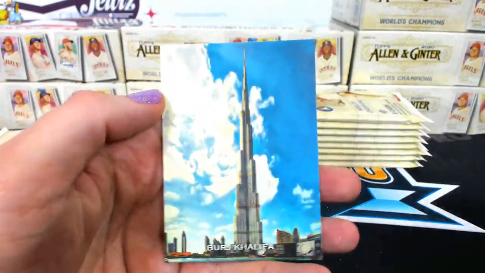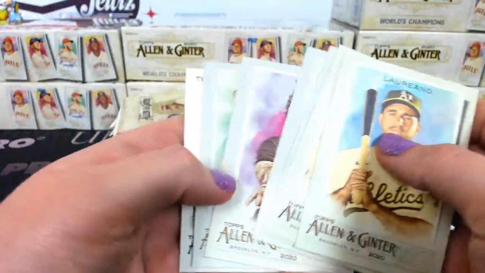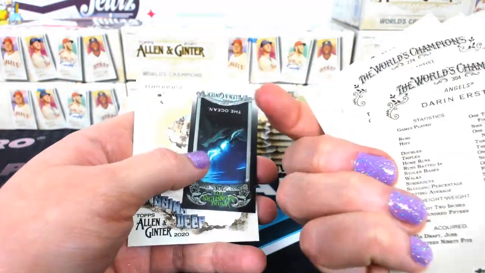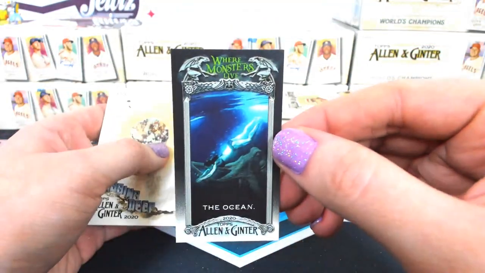Benintendi, Ginter back. So pretty much we figured out that the way these packs work, it's the last three cards that are really the ones that we're looking at. If it's a high number short print, it's going to be this card, which it is. And we have either a hit or an insert or a mini back there.